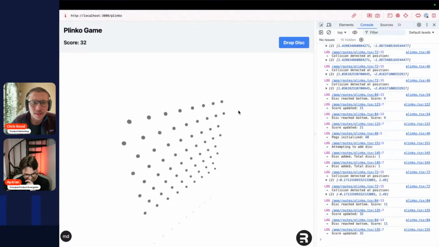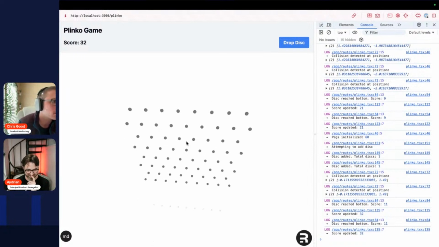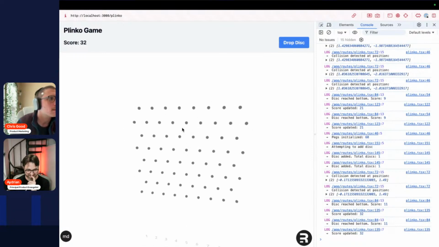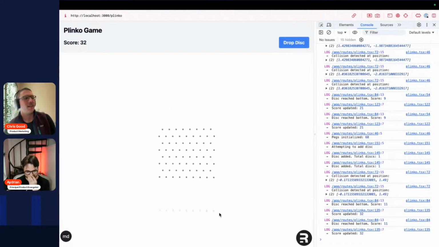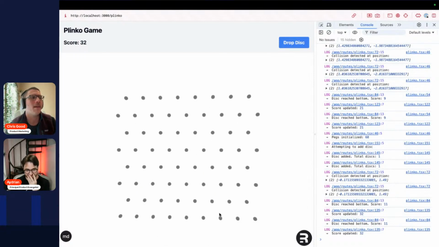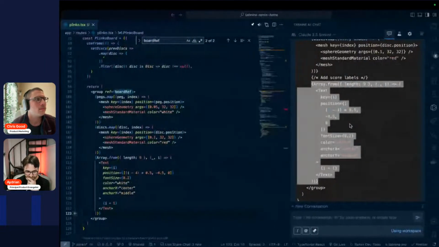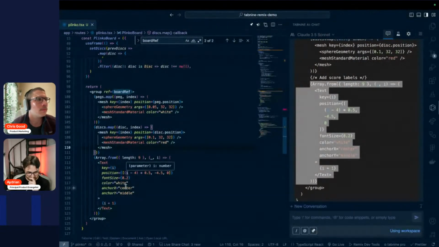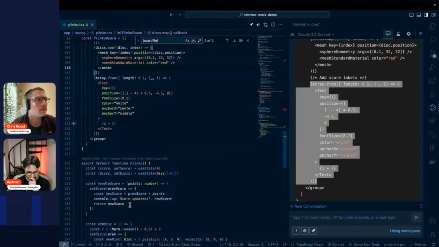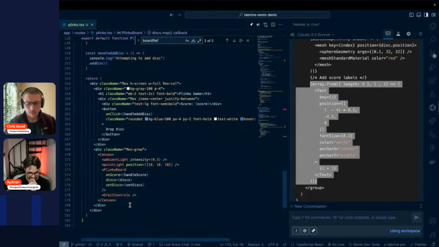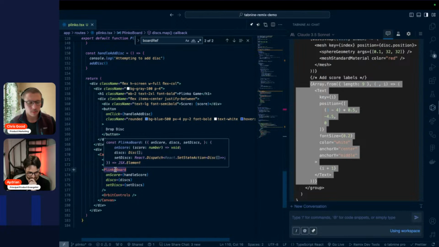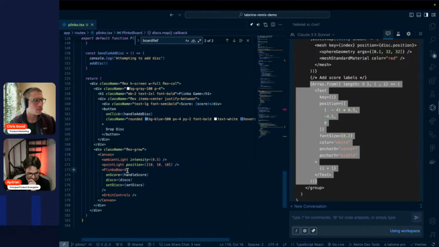That's pretty groovy. Can we reduce? Let me see something here. What do we ask now? Oh my god. How to reduce the speed, so gravity or velocity of the disk. Just so we can see the canvas, the Plinko board, right?